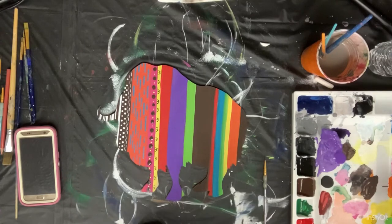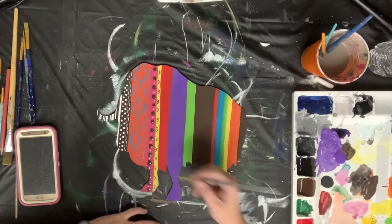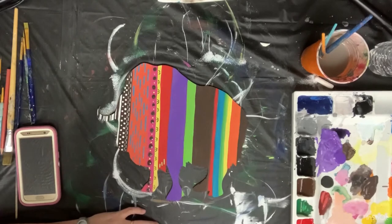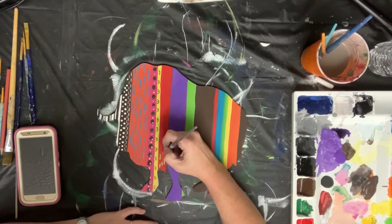Oh, that's what I was going to say: if you don't like it, just let that section dry, and then you can paint right over it. But you have to make sure it's good and dry first. So any pattern that you've done that you really hate, just let it dry, and then you can come back over it and fix it right up, okay? All right, I'll check back with you guys in a few.